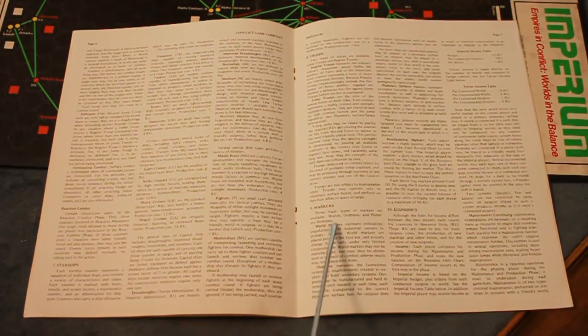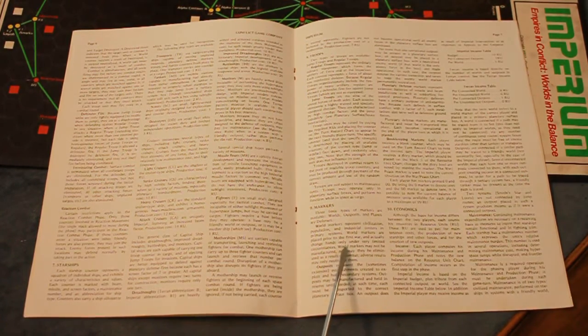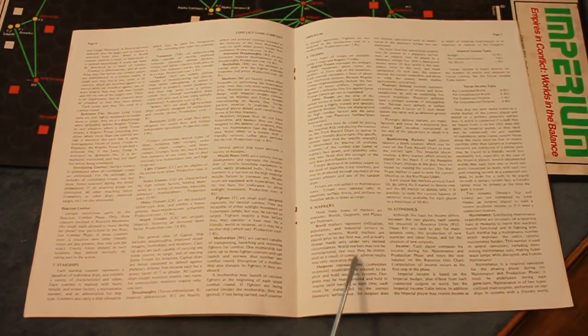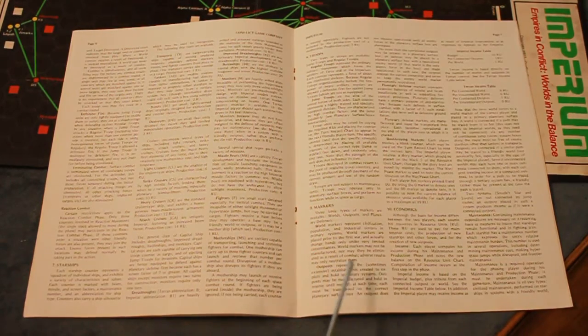Markers. Three basic types of markers are available: worlds, outposts, and planetary defenses. World markers are placed prior to the First War and change hands only under very limited circumstances. World markers may not be manufactured, nor may they be eliminated as a result of combat. Adverse results may only neutralize them.